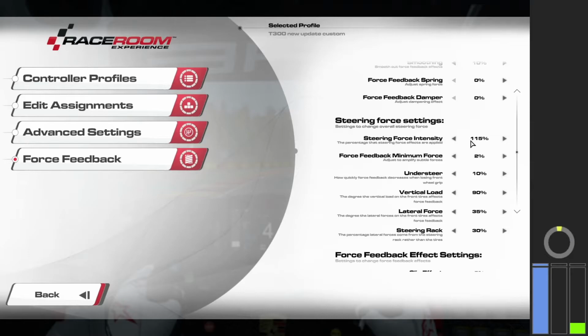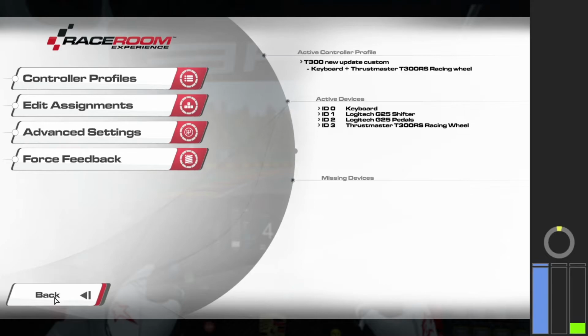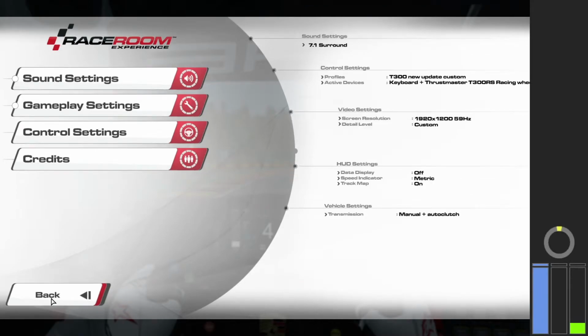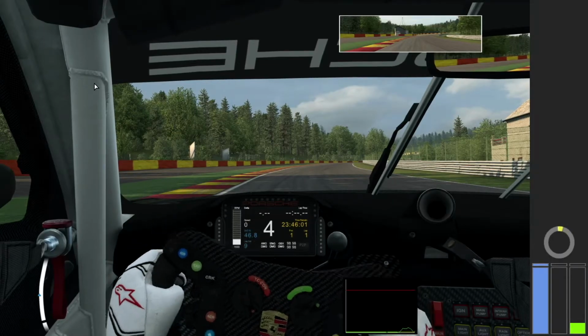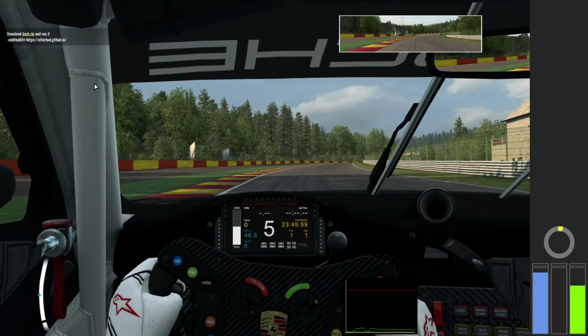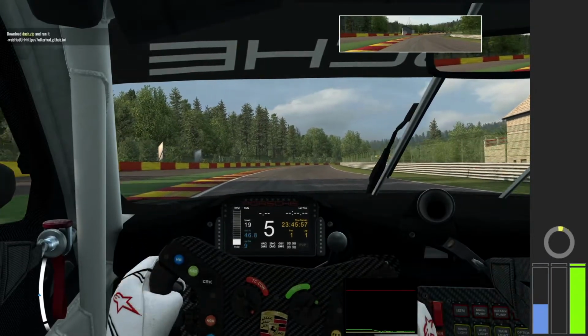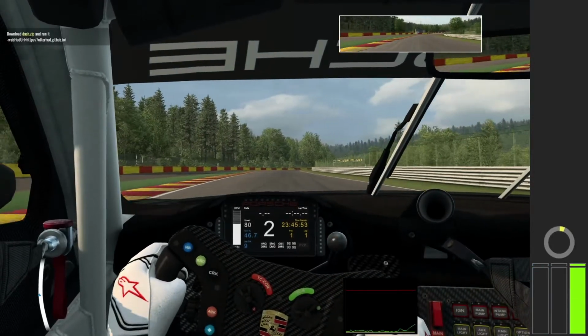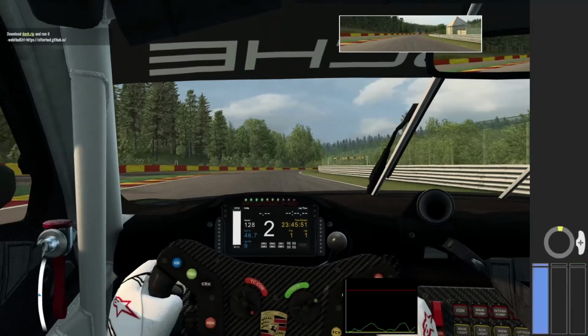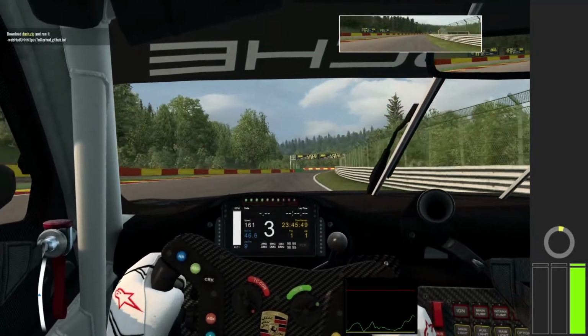That's personal preference, but you want to do this simply to raise the forces generated. I will get back to the car, and now with my settings I should be getting noticeably higher forces everywhere.